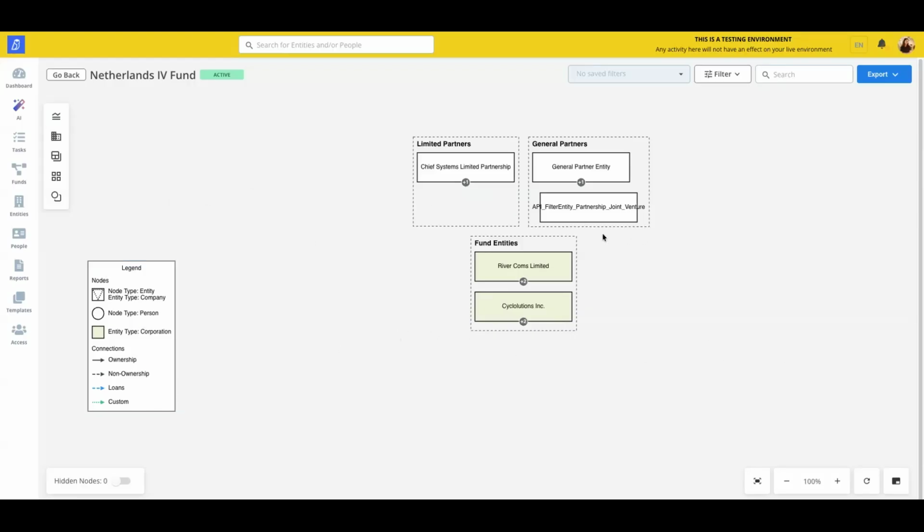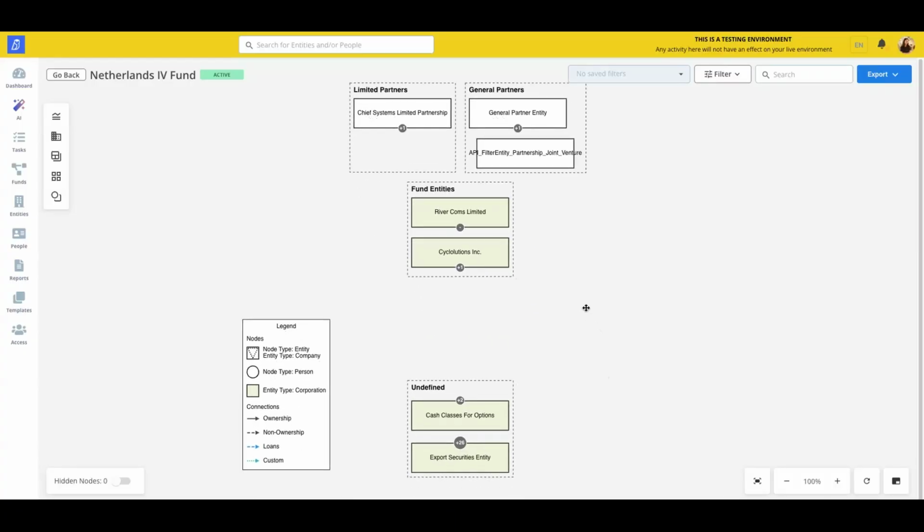I want to also show you the power of the additional grouping that we've added. You'll notice here that there are small icons at the base of these entity records. This means that there is more connected to the record than just what is mapped in the fund. So again, we have leveled the sections out by their purpose within the fund, but we have bypassed ownership connections. If, however, you want to start surfacing additional connections that may not be represented in those funds, you can do that by expanding on the entities.